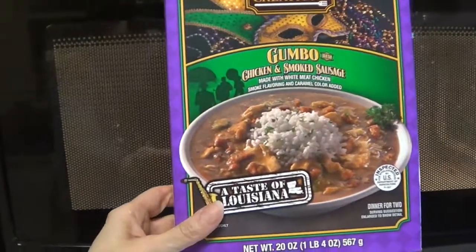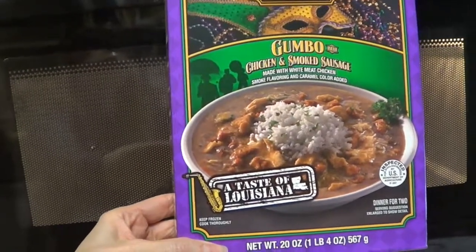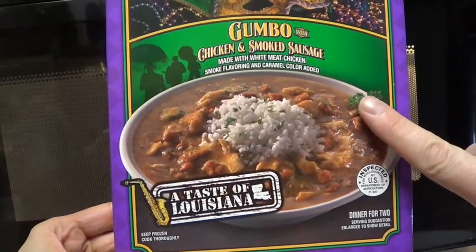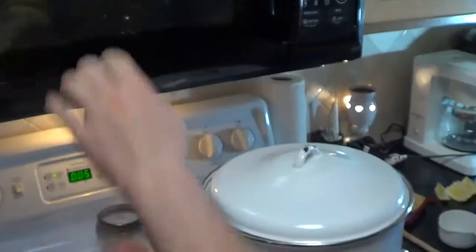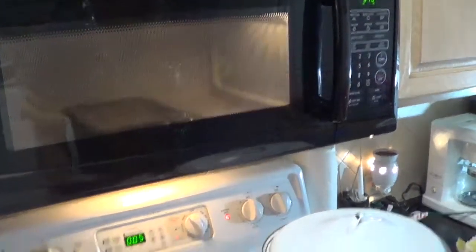Here's what's cooking in the machine. You can cook that in the oven. I probably would recommend it, but everything else started already, and when I realized it takes 45 minutes to cook in the oven, due to time restraint, this is going in the microwave. Now we stirred this up. It's got to cook another 3.5 minutes. I kind of already started it.